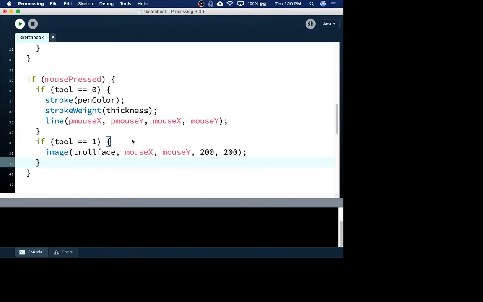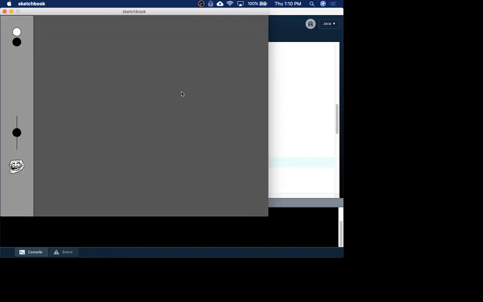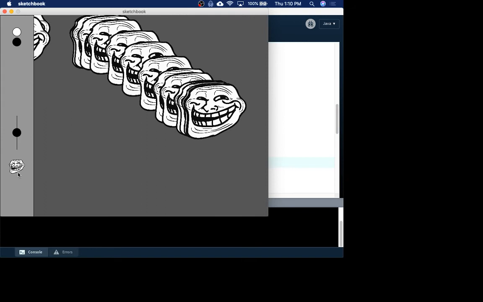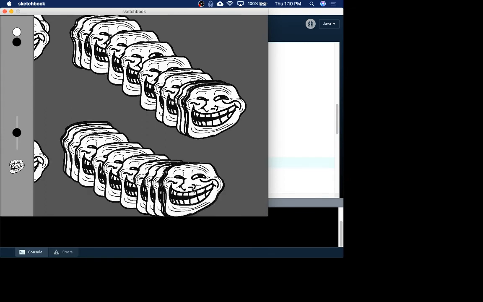We're not quite done, though, because we'd like to make it so that when we click on the buttons, it will change it. We don't have to open up our source code and change our program every time we want to change the tools. So how is it, and you guys can give me some ideas, or just think about it right now, that I can make it so when I click these buttons, it turns it into a pen, and when I click this button, it turns it into face drawing? Does anybody have an idea how we might do that? What additional code do we have to add to the clicking buttons in order to make them choose a tool?